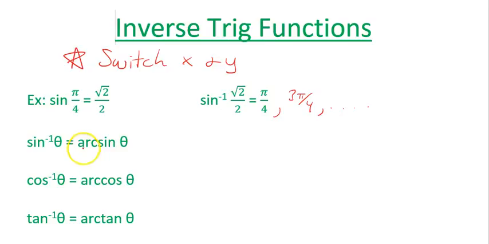Okay, something else. In previous classes you have probably dealt with this inverse, or even when we were solving the triangles, we used sine inverse, cosine inverse, and tangent inverse. Those are also represented by arc sine, arc cosine, and arc tangent. They mean the exact same thing. So if you see arc sine, that means the exact same thing as sine inverse. Arc cosine means the exact same thing as cosine inverse. These are just sometimes used in upper level math, so don't think of them any differently.